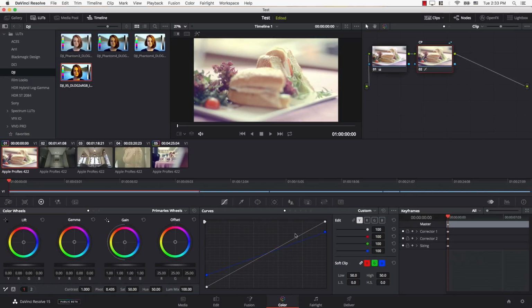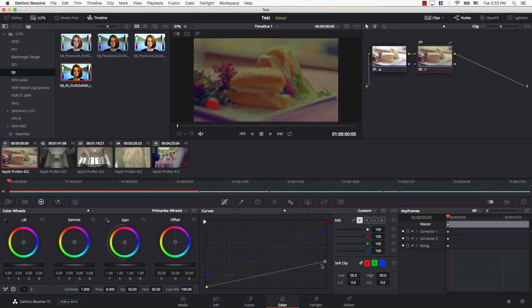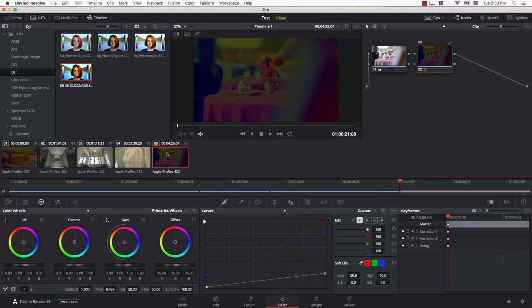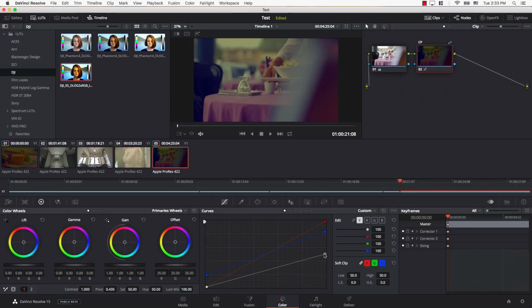For example, just to make this very clear, I'll go to the Y channel and bring it all the way down and notice what's happening. I just affected both shots at the same time because they both have the same node. Let's simply bring the node up and maybe change things a bit, to make the look more clear. Now I have this node affecting two shots.